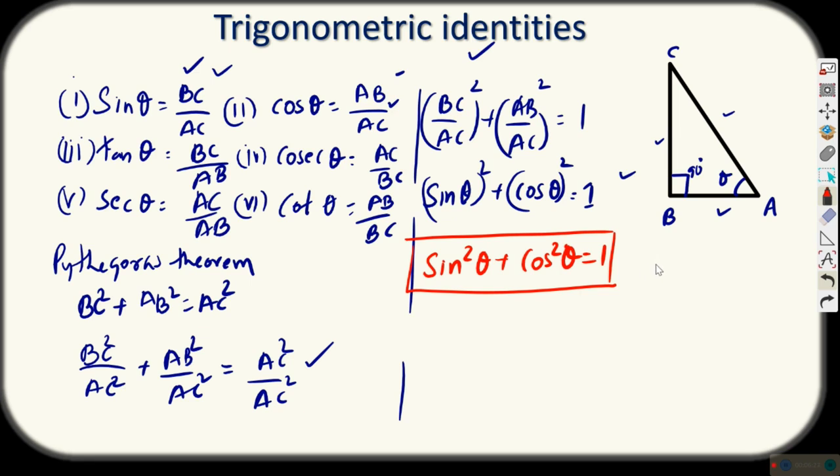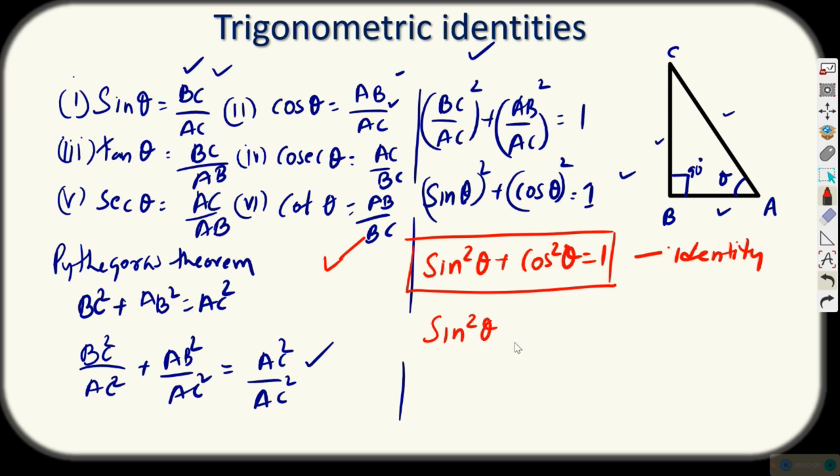Sine square theta plus cos square theta is equal to 1. How? This way. This is our proof. Nobody will ask you the proof, but you will not learn anything without proof. That is the nature of a mathematics student. Okay, so we got sine square theta plus cos square theta is equal to 1 as a new identity. Please keep this in mind. From that we will develop more and more identities, just like that is our nature.